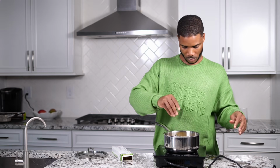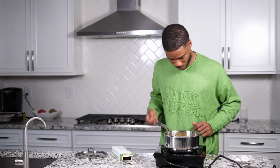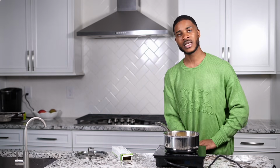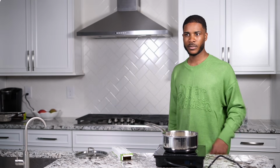Okay, so that's enough pasta because it's only me that's eating it. It depends on if you have a big family, you can cook more pasta. But I'm the only one that's eating it. There's nobody at home, no wife, no girlfriend, nothing. So it's just me. So I can just leave it. So let it cook.